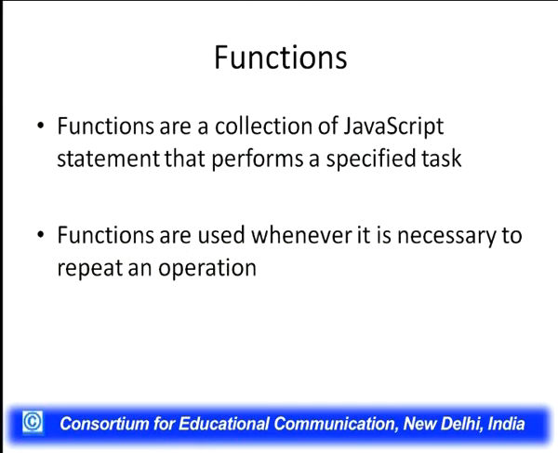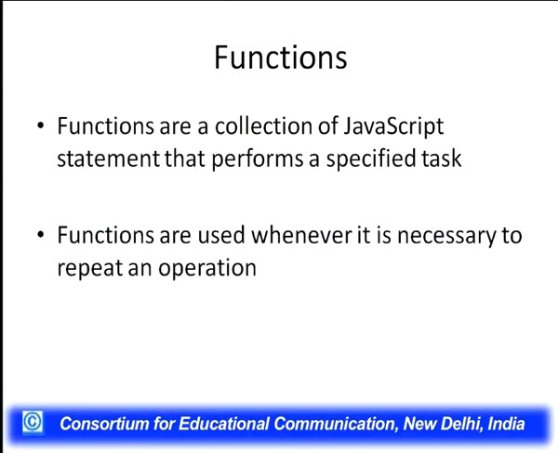Now we come to a very important element in programming, that is functions. When we are talking about any kind of scripting language, we had discussed that modular programming is a very important part of all 3rd generation and 4th generation programming languages. JavaScript is certainly an object based language, but we are going to use a rich collection of functions in JavaScript. Functions are collections of statements which perform a specific task, and they are used whenever it is necessary to repeat an operation.